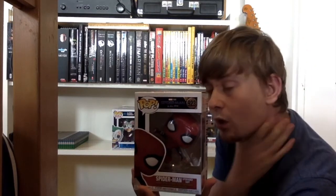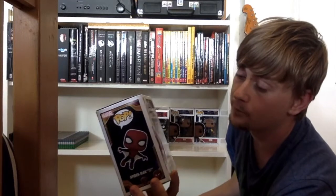Next we have the Far From Home upgrade suit that was in the start of No Way Home. Now, just on Far From Home for a second, when it was in Far From Home, I thought it was like, oh, that's kind of neat, putting a bit of a spin on the normal suit, except for blue and red, it's now red and black. I didn't really dig it the first time. Just like the black suit, it grew on me, and now it's my favourite suit that Tom Holland has worn, because it kind of splits the difference between Toby and Andrew.